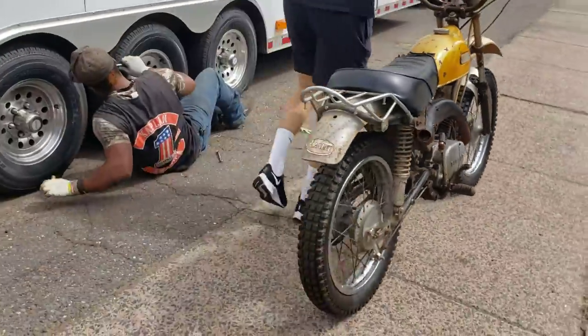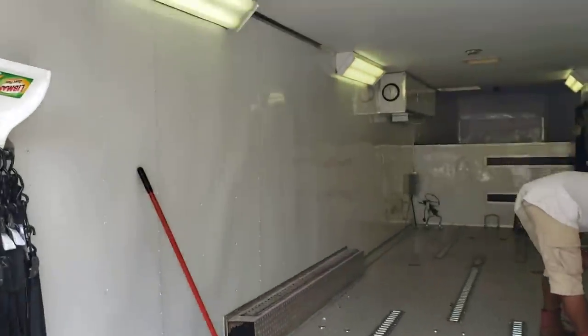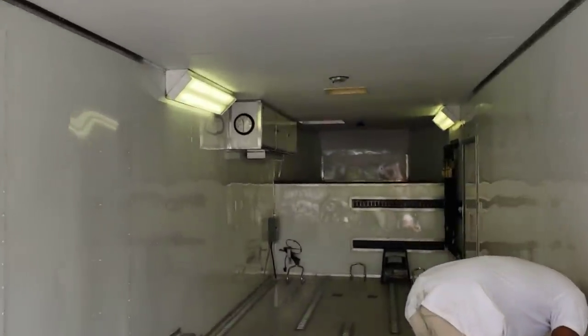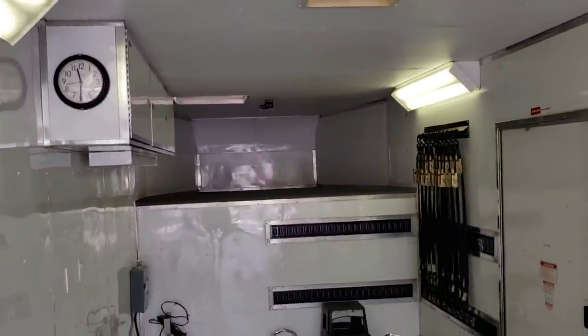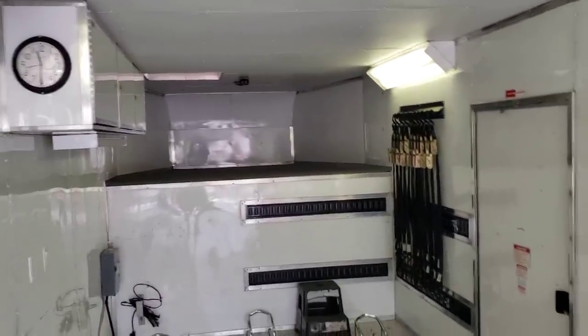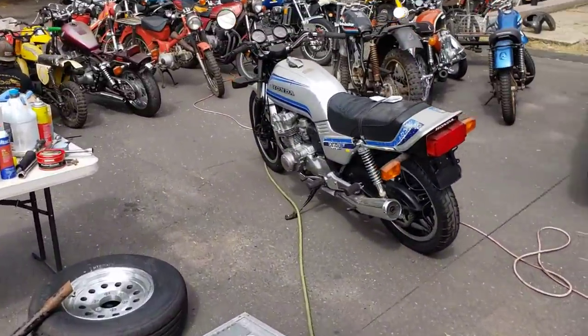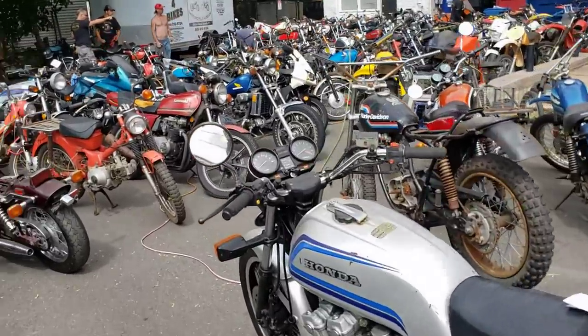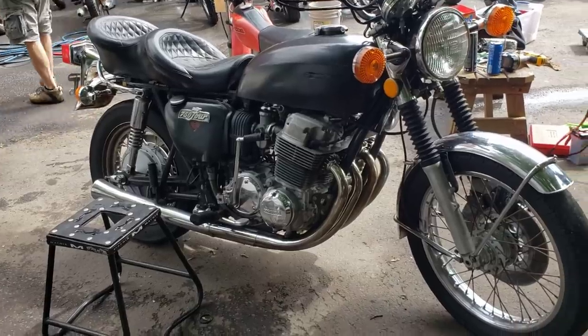going up for auction. Inside the trailer, done a ridiculous amount of work in here. Almost the ceilings, walls are completely as good as they're gonna get. And we're just outfitting the inside of it now. There'll be a bed up in the front there with a couple of windows. And we're gonna polish aluminum floors and repaint the E-track and everything else. That's a whole nother story. Back to the bike auction. Got a nice 754 here coming up.